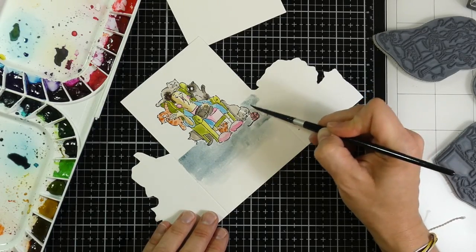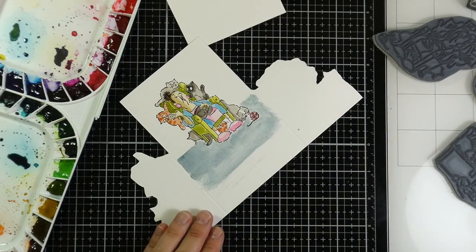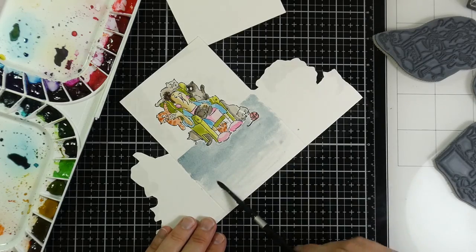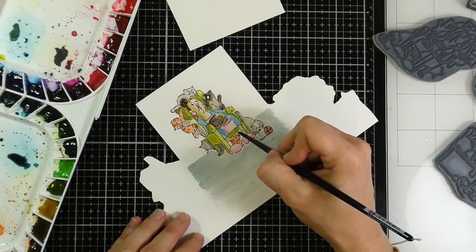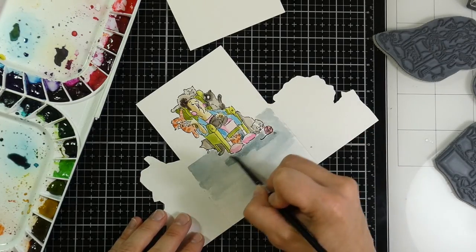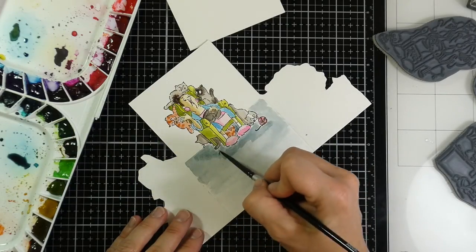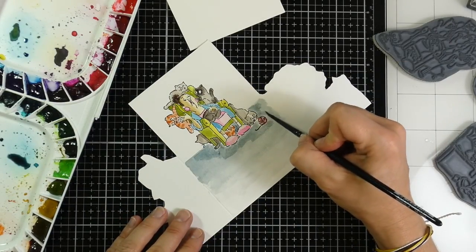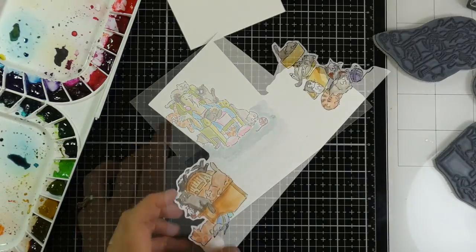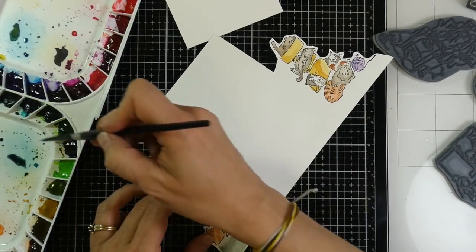And again, I'm going in with a wash. I can add some shadowing later. And I will drag that paint down a little bit more till it fades out. And then I'll heat set that off screen, and then this is where I will add my shadows to make it look a little bit more realistic. And then I will heat that again so that I can dry it, and then I'll add the carpeting on the outside of the card as well.